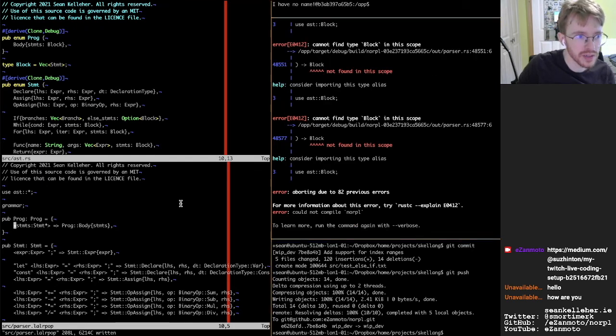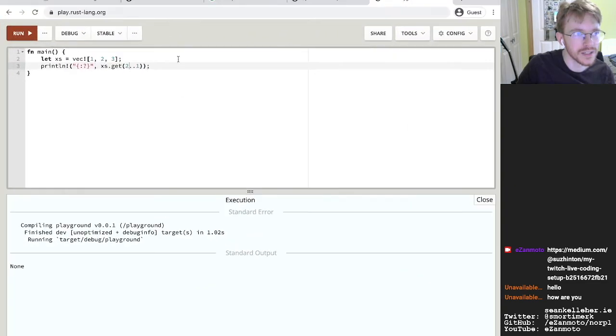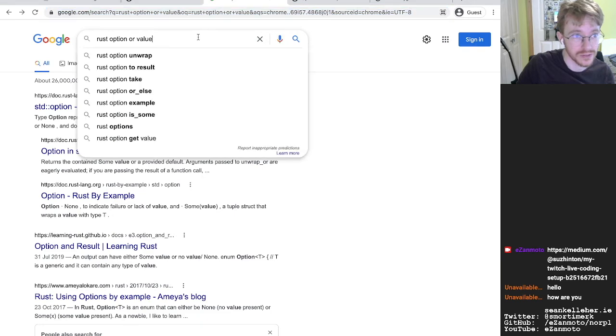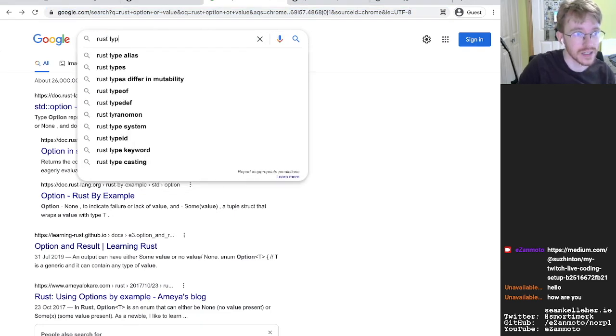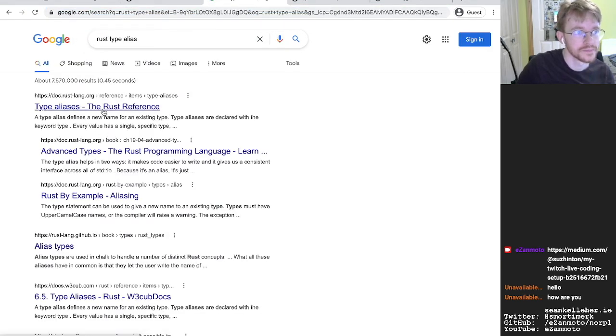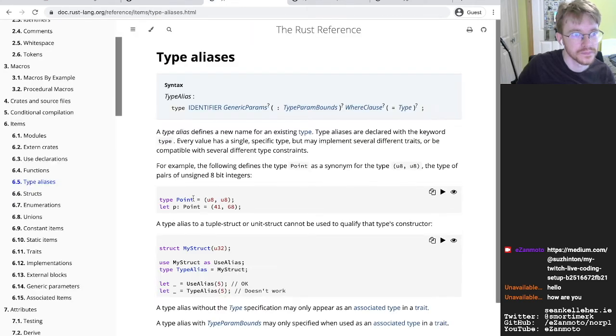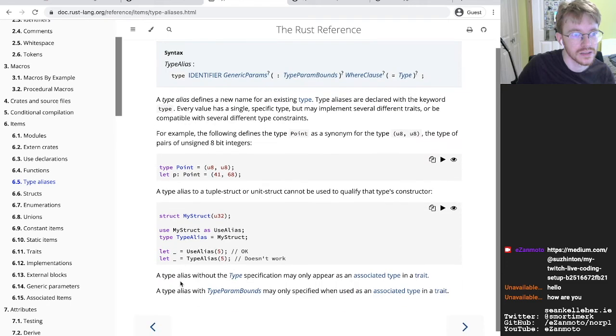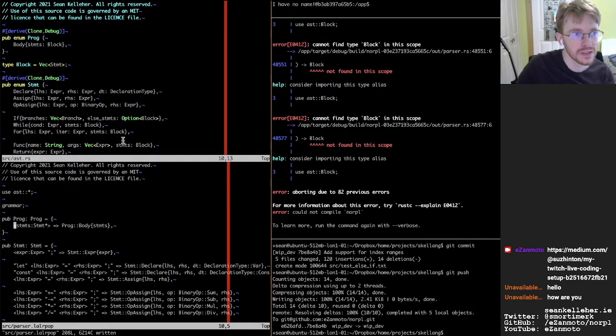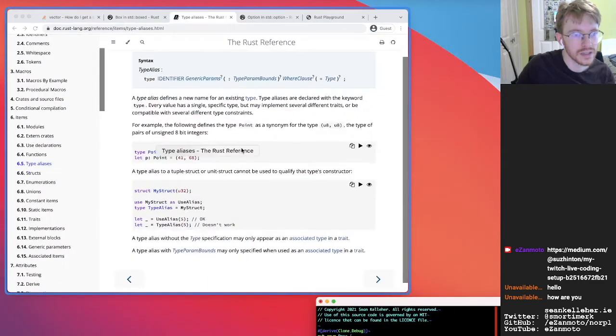Can I just compile the file ast.rs on its own? I wonder. Or I could actually look up the Rust syntax for type alias. Type equals that. Feel like that's kind of what I'm doing.